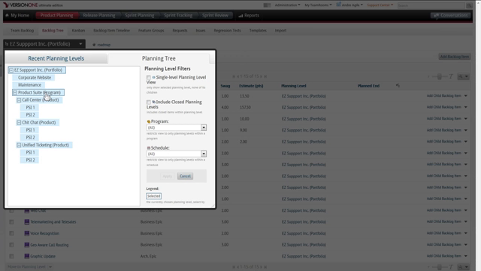In this case, we have a product suite for Easy Support Inc. And within that product suite, there's 3 different smaller products that make up the program and work together on a release train. And so there's planning that's done for each of those products, and then they'll decide what's in a particular PSI. So those different types of planning that occur as you're moving through the process are represented within the planning tree.